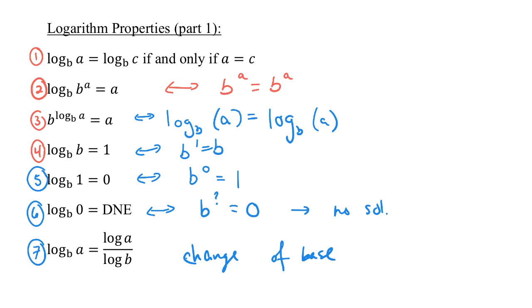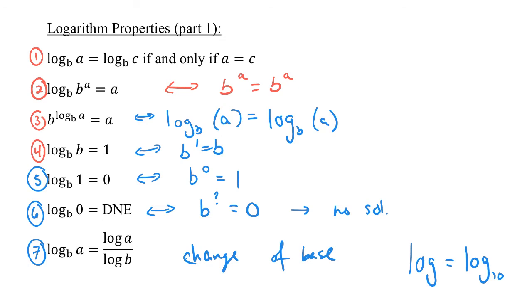The common log is the same thing as a log with a base of 10. When you see the word log by itself with no base, assume the base is 10. It is absolutely acceptable to write the word log without a base, and when it is written that way, it simply means the base is 10. Your calculator has a button on it that says log. It assumes the base is 10. So if I wanted to find the log base 2 of 5, I can't do it on the calculator unless I use this change of base formula. So again, log written like this is really log with a base of 10.